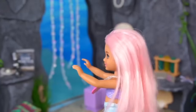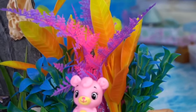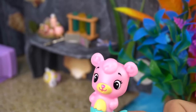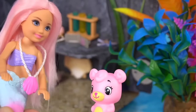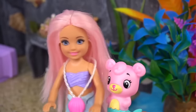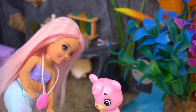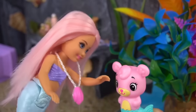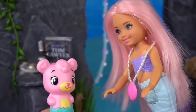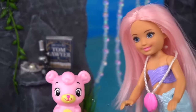Izzy! Whee! Pearl, what's the big deal about the human world? I thought you liked it down under in the ocean. Come on, Izzy. You know I've always wanted to see the human world and what it's like. What it's like to have legs and run and ride a bicycle. You're probably gonna find a brand new best friend and forget about me. Izzy, come on, you're my best friend. I just don't want you to forget about us. Of course not, Izzy, and I promise I will bring you a magical surprise back. Now I have to go.